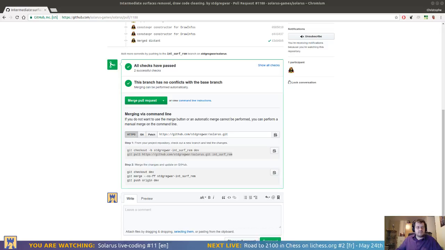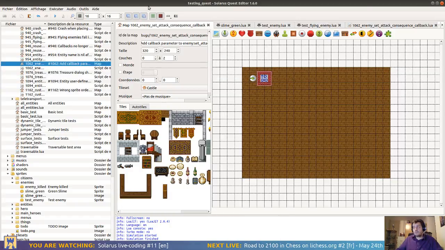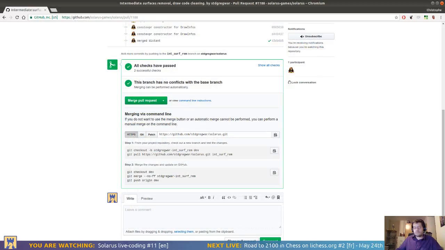Compile. There will be a lot of recompilation. Am I in release mode? Yes. And then I'll make a new snapshot this weekend, but at least I will try.